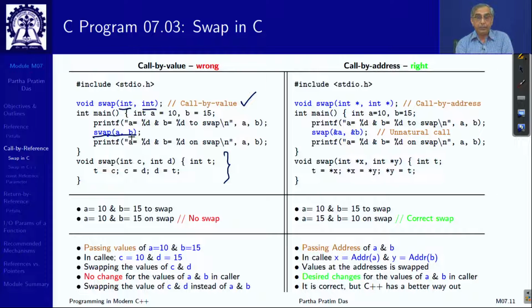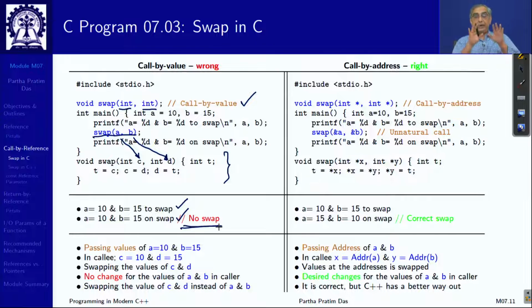Now, the problem that happens is these are call by value. So, when I call it with a and b, a is copied to c and b is copied to d. Subsequently, c and d are swapped, but when the function comes back, a and b are different locations. So, they will not be swapped, they will remain the same. I pass this to swap, but no swapping has happened. This you have seen in C.